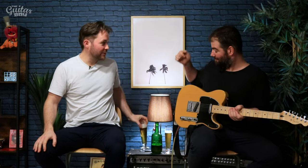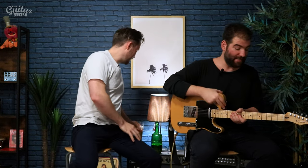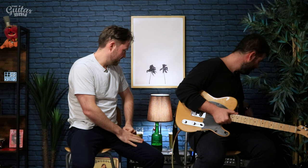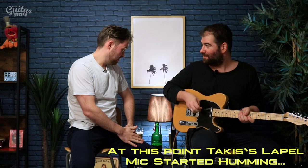Right, so we're back. We filled up our beers and we're plugging in the Orange Micro Terror. We literally have not done any levels, nothing. So this is really going to be the first time we've heard it. You've never heard it so far, you haven't plugged it into anything at home, you just had it in the box. So this is the first time. We have no idea what it's going to sound like. It's on my Laney TF400, and there's a 57 in front of the cabinet. And there's also a stereo mic in the room, of course, to blend in some room sound.